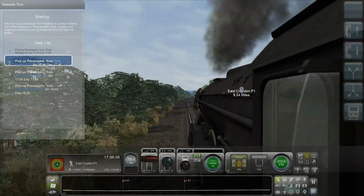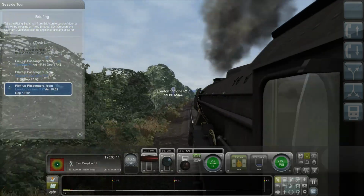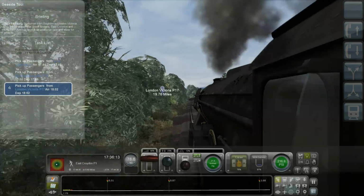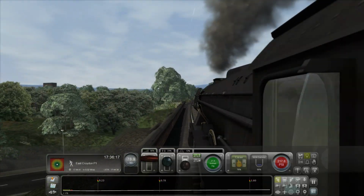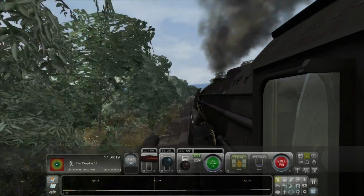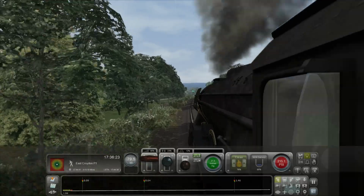Do we have to stop at Gatwick Airport? No, we don't. We've already gone past that. I meant Clapham Junction. No, we do not. You can power through Clapham Junction at 60 miles an hour thereabouts, which is fantastic. Well, I say thereabouts because we've got to slow for a 45 just before we go onto the lines that take you to Battersea Park. I mean, I don't know this line. I don't know what you're talking about.